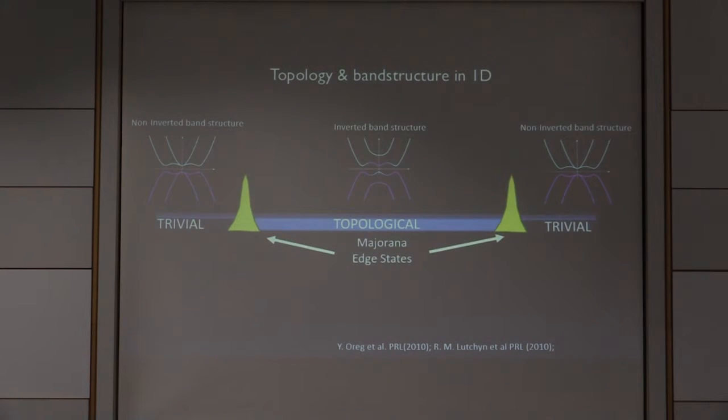And now, imagine that you have a 1D superconductor, which is in part topological and in part trivial. At the boundary between the topological and the trivial superconductor, you will have a Majorana edge state, which you can simply imagine as the position where this band structure untwists from an inverted to a non-inverted structure. And this way of engineering topological states was proposed back in 2010, actually for semiconductor-superconductor structures.